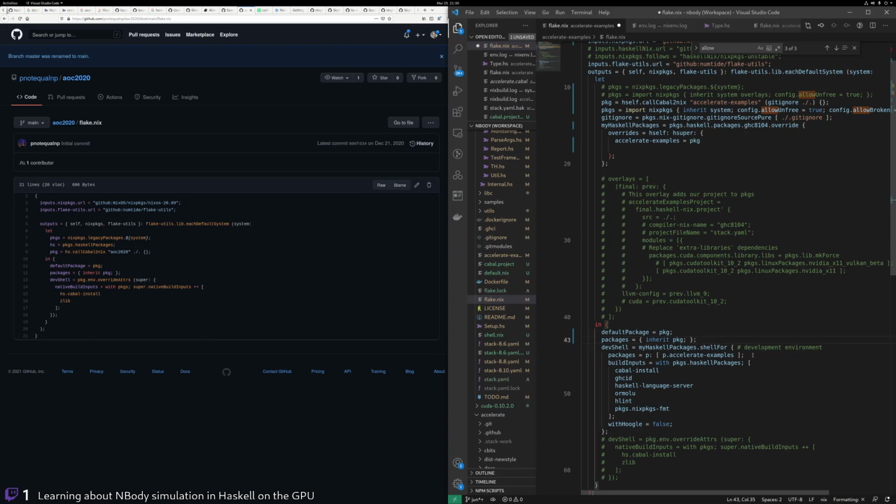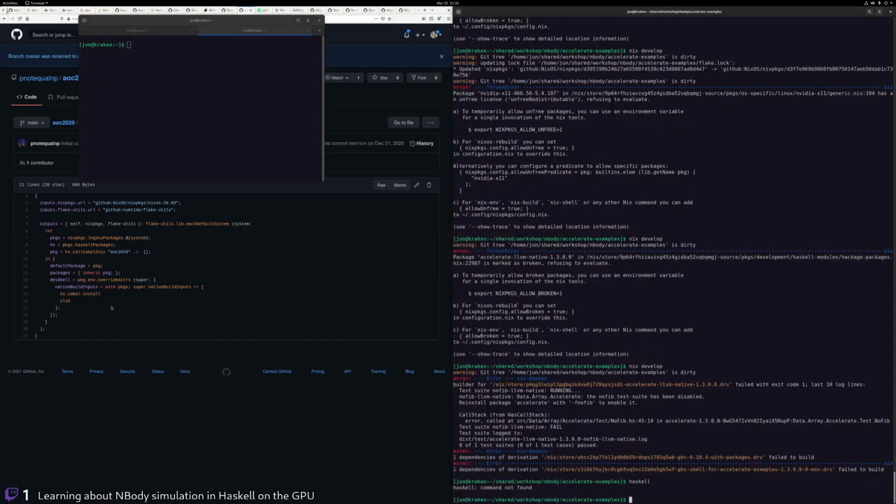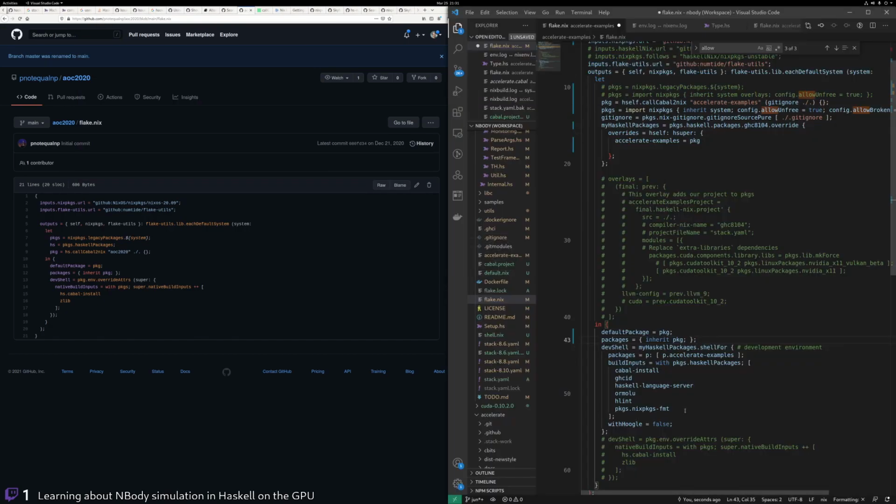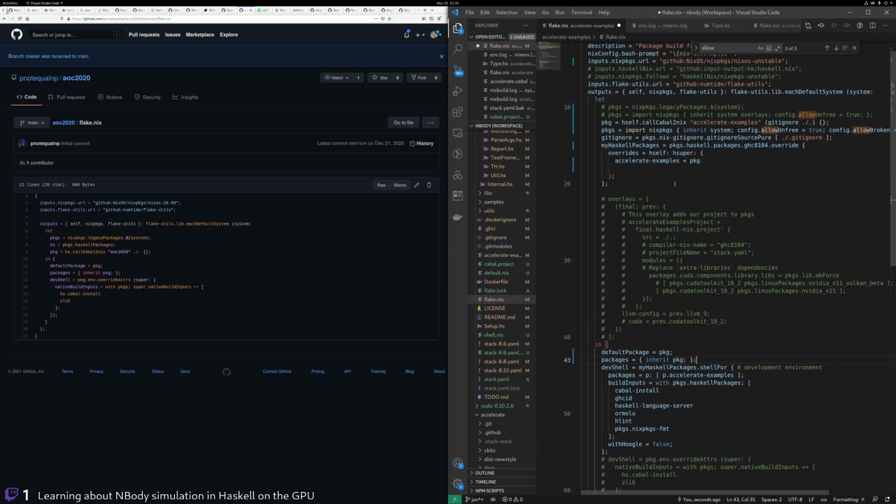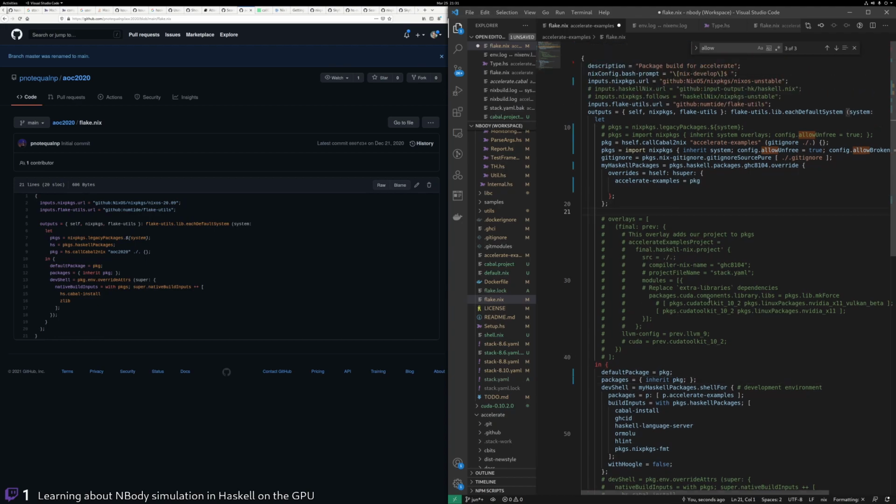And then in this case, devShell just was overriding some stuff. For our case, if we want to fix this, we want to override our import of accelerate. So that sounds like that's actually just an overlay, right?